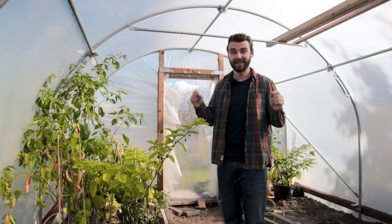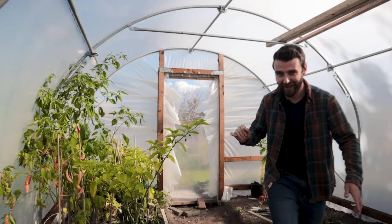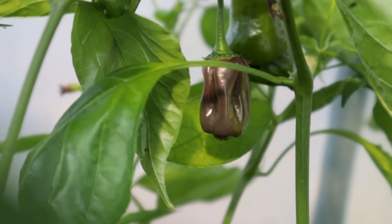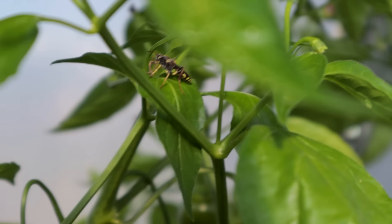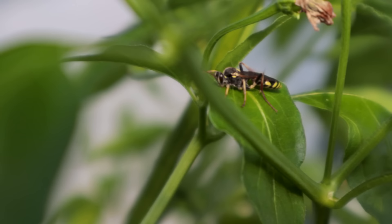I was actually really surprised when I walked in - it was so cold outside and it's not been very sunny, the sun's literally just started to come out, but it was dramatically warmer in the tunnel, which is kind of why I want to get the second door on. Oh - that's an amazing wasp, that's a parasitic wasp that has just landed! Oh, can you see that one there? A lot of the parasitic wasps are often jet black - this is a very cool yellow one. If you see something like this in the garden, quite often a wasp that kind of size and shape is going to be laying its eggs and they'll come out and eat your pests. This one is going to be aphid hunting - that is so cool to see!